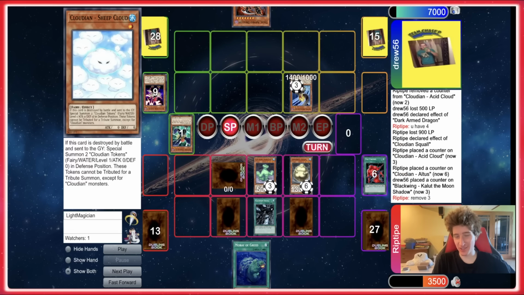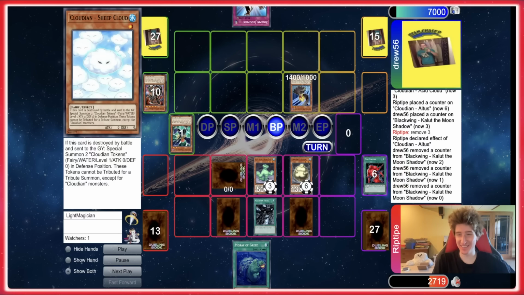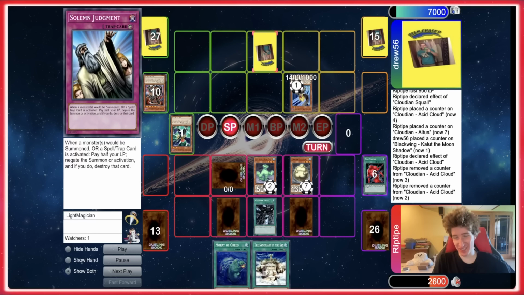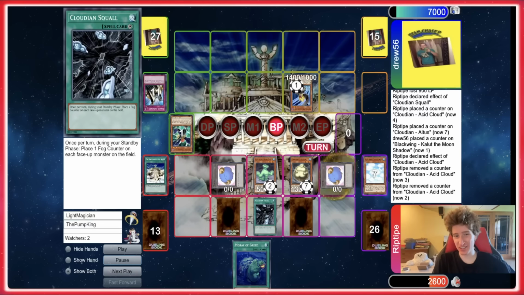We'd have lost everything. Now we're going to gain more fog counters, though, and we're going to rip the Dark Arm Dragon right out of their hand. However, we're getting walled by the Kalut. We can't get over the Kalut. Bro, all right, more fog counters. We just kill the Solemn Judgment. Like, you set it, you lose it. You don't set it, it gets hand-ripped by Altus. We're going to crash the Sheep Cloud.